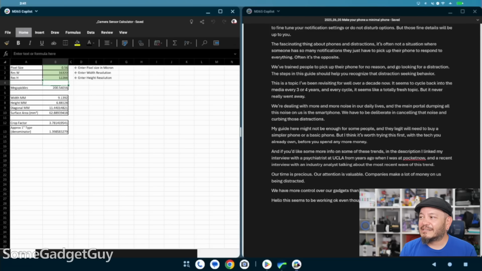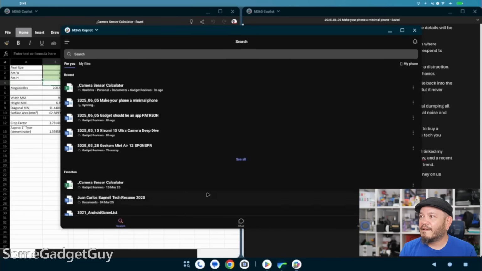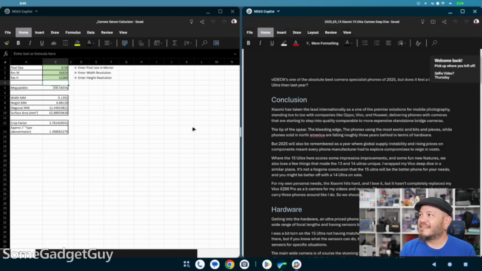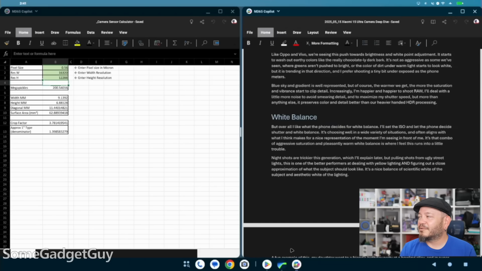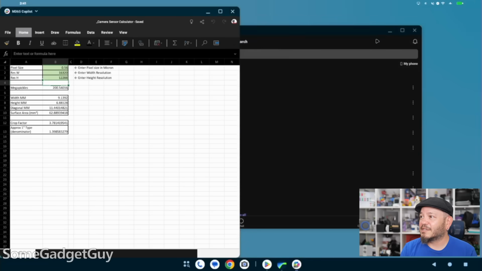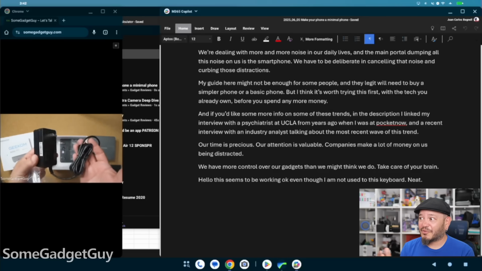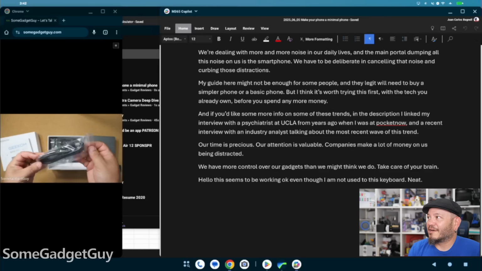I doubt it's gonna work well though. Let me try opening up a camera script. Yeah, I think I can only open up one script at a time. So I can't open up multiple Word documents, but I can have an Excel spreadsheet and one Word document up at the same time. This is an incredible jump from where we were even in the last generation of Android.